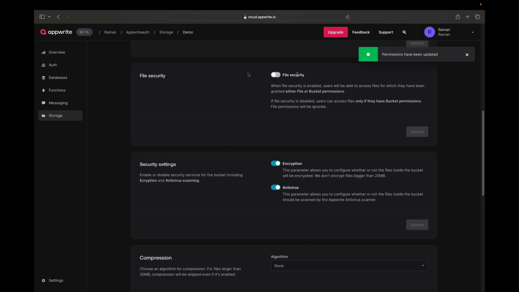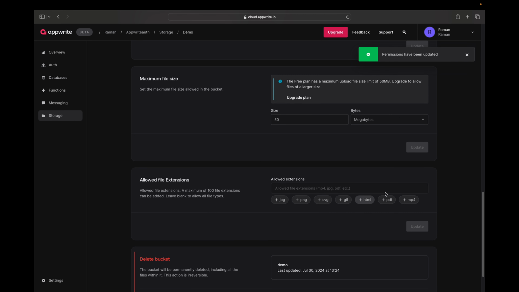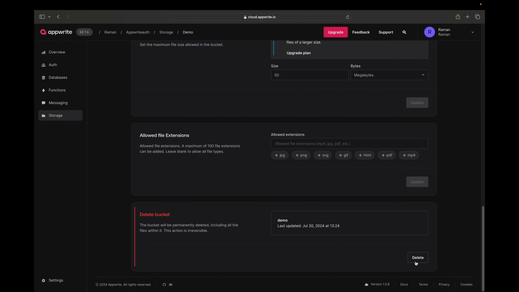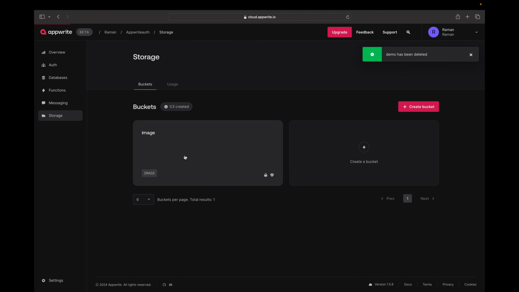You can add file security, encryption, antivirus. You can also give custom extensions, for what things you want to allow. Let's say you want to only upload png, svg, gif or mp4 files and other stuff. So that's it. And let me delete this bucket because it was just to show you.